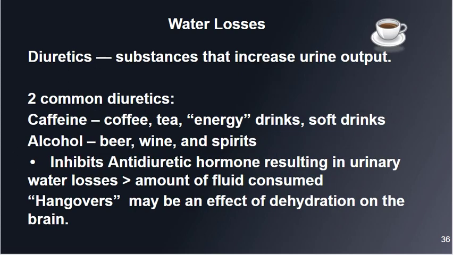Okay, we've got diuretics. These are substances that will increase urine output, which will result in greater water loss. Two of the most common diuretics are caffeine, pretty high in coffee, also relatively high in tea and some energy drinks, and alcohol. These substances will inhibit your antidiuretic hormones, resulting in greater water losses. Consuming excessive alcohol can result in both water loss and hangovers, and these hangovers are thought to be a result of dehydration of the brain.